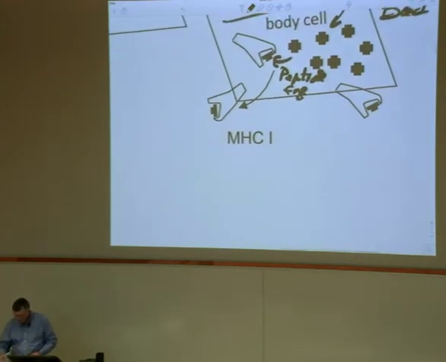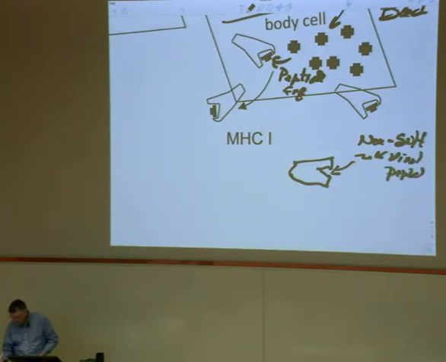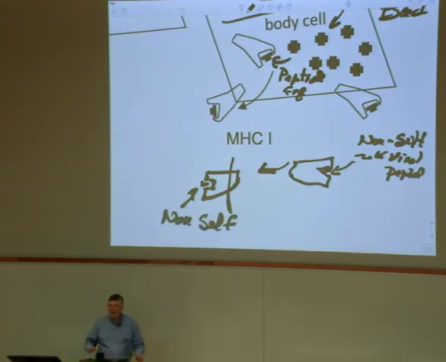Okay, so what we're looking at is when this thing is made, we put in both self and non-self, but here's a viral or bacterial peptide. And we put it in here. I represented it by the half plus. And then that gets moved out to the surface of the cell. So infected cells are putting this message out there saying, I'm infected, I'm infected, I'm infected. Okay?